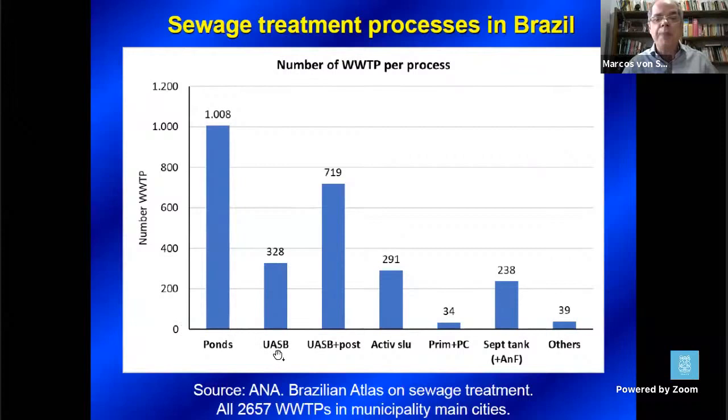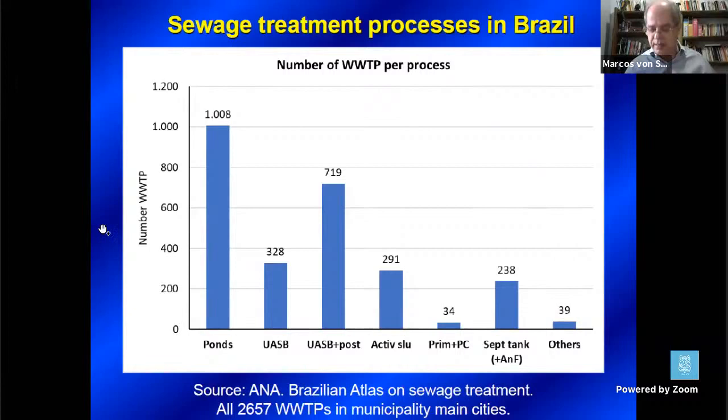You see now here, upflow anaerobic sludge blanket reactors, either alone or UASB, followed by any form of post-treatment. Why is that? We will see. Because UASB reactors, their capacity is not very high in terms of removal efficiency. Usually, they can be adopted alone, but in most of the cases, they will not comply with the discharge standards specified, so with the quality of the treated wastewater specified by the legislation. So in this case, normally we need to add a stage that is called post-treatment. Any of these processes here that are used for treating raw wastewater can also be used for post-treatment of the anaerobic effluent. And then we have activated sludge and others. So the core of our presentation will lie here.